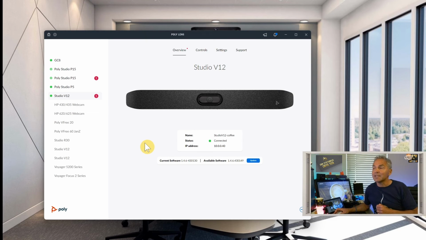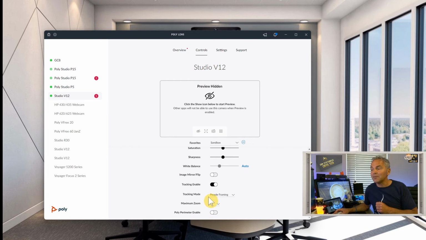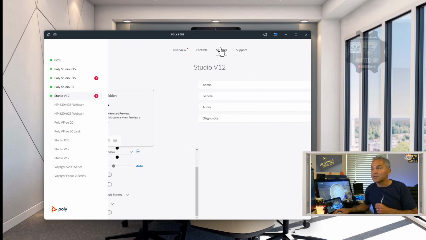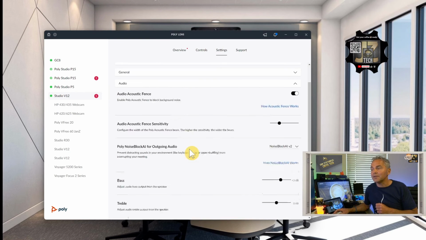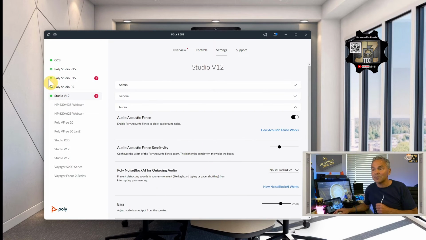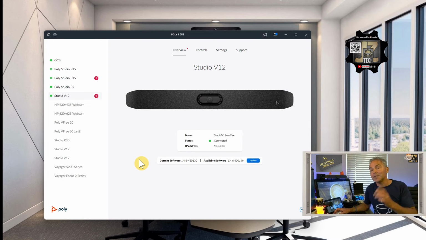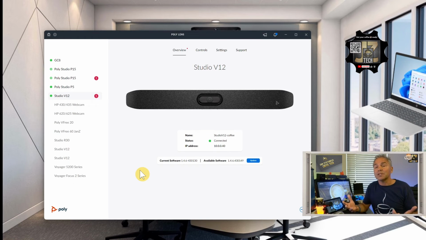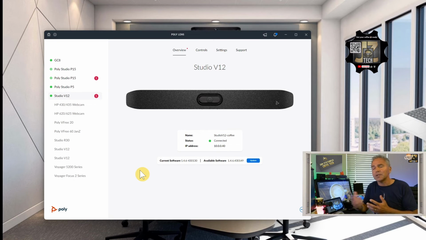Back at the Lens desktop app, as I showed you, I changed the framing of the camera meanwhile. As you see, it changed now to people framing. And the other option which I changed was under audio, I set the bass a little bit higher. As you see, it changed now to 2. So the device is now fully managed through the cloud. Now this was the first use case where you just use it as a BYOD device. You can hook it up standalone using the Wi-Fi or the network app, put it in your laptop, etc., as a BYOD camera, speaker and mic for your room.